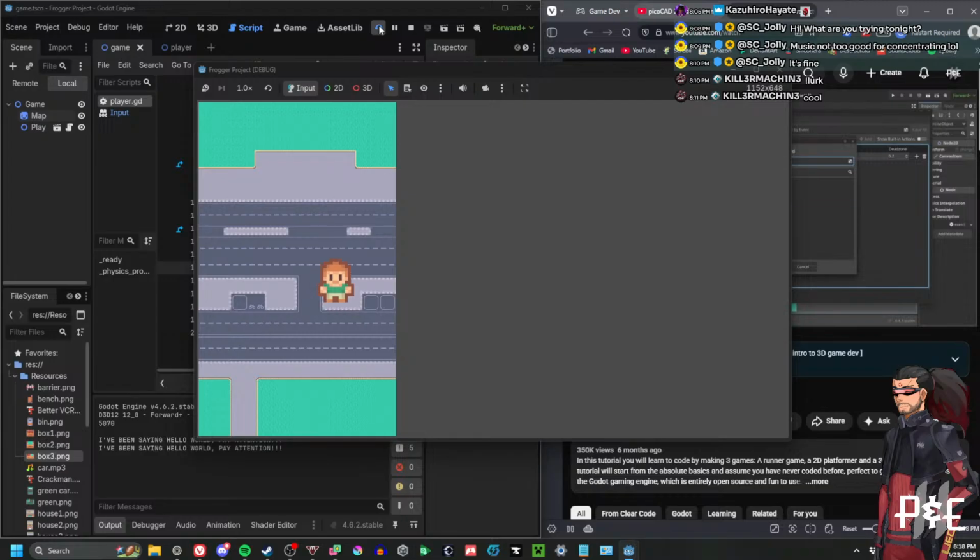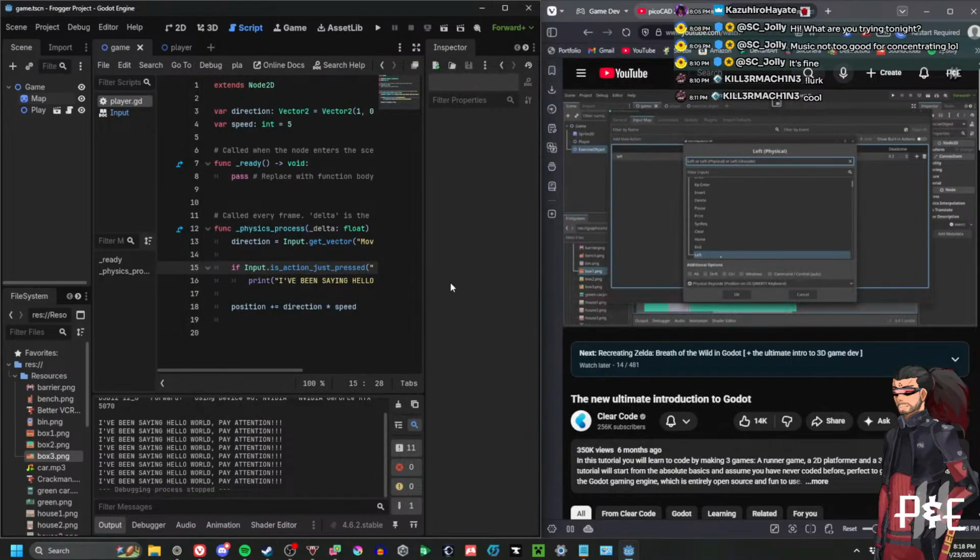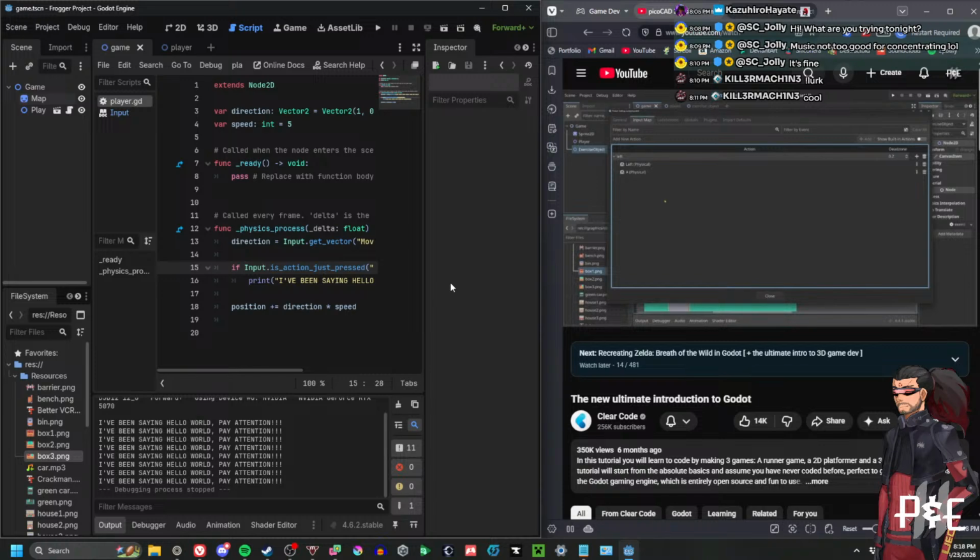Godot is also listening for input, meaning if you press a button on the keyboard, for example the left arrow key, then it gives you the right option right away, which is super handy. So in my case, I want to click on OK, and now to the left action, we have the left physical button on the keyboard. Besides that, another action I want to add to it is the A button on the keyboard. Click on OK, and now we have 2 key bindings for this action.